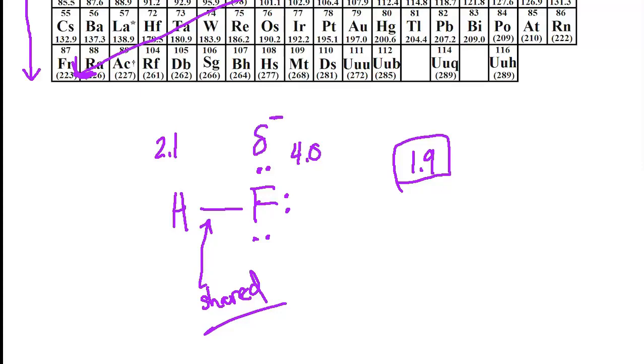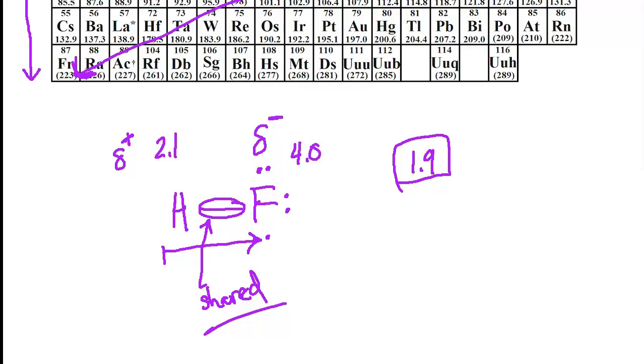And if you look at the difference here, it's saying that the fluorine has the stronger pulling power on the electrons, and the hydrogen has the weaker pulling power on the electrons. So the general flow of electron activity from this shared bond is going in the direction of the fluorine. You might call that a dipole moment or a dipole vector that's being shown in this molecule. All right, so that is electronegativity.